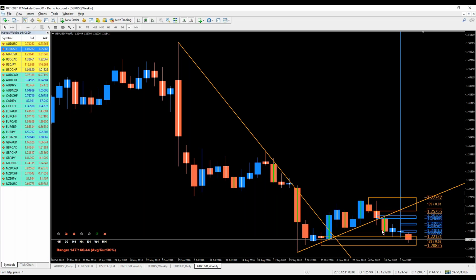But as we spoke about just a minute ago, look how deeply into this area of supply price went. So I would be a little bit cautious, on the weekly chart, about selling for a price any cheaper than that. But price will very likely react here because this is a weekly chart. So we have daily, 4 hour, 1 hour, and less areas of micro supply in here that price will react nicely at. But if you're looking to hold this, I wouldn't even sell it here. If you want to get into here on a long term, then you should look to trade here.